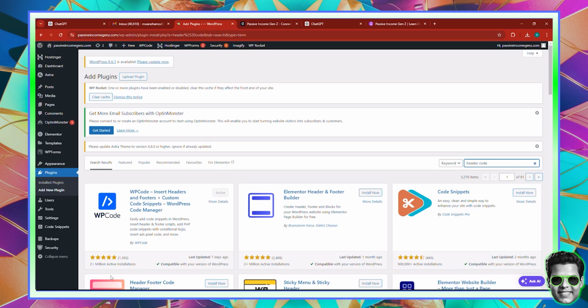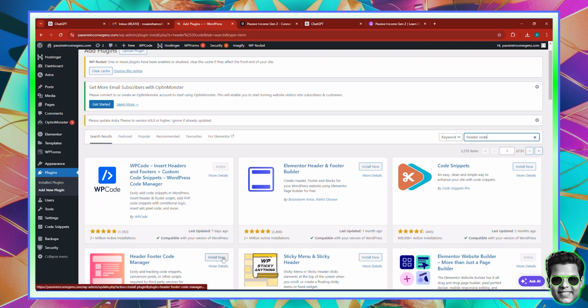You can activate it. Obviously, it's been used by 2 million people plus, and it's 5-star rated, and it was last updated 7 days ago, which means that this plugin is really working well. They're updating it regularly, so you can trust that it is compatible with your version of WordPress. Now, you might be asking, why are you explaining this to us? Well, it's simply because if it's not compliant with the latest version of WordPress, it will create a problem for you because it can act as a loophole for hackers. They can hack your website through that loophole if there's a plugin that has not been updated and upgraded to match the most recent version of WordPress.